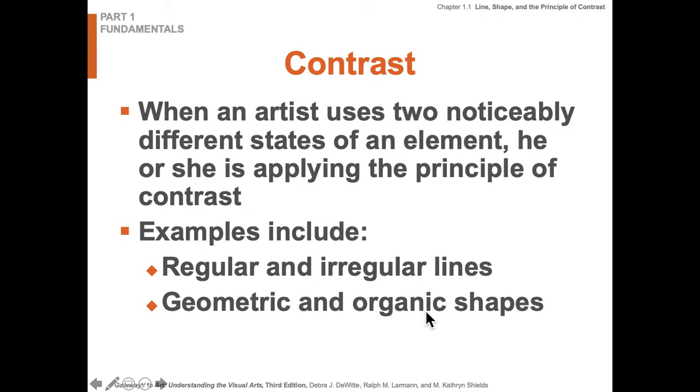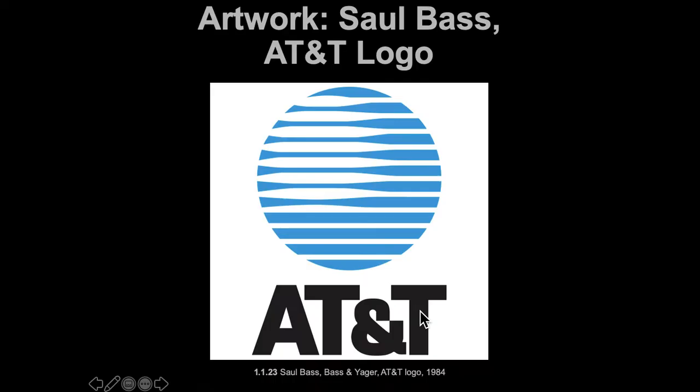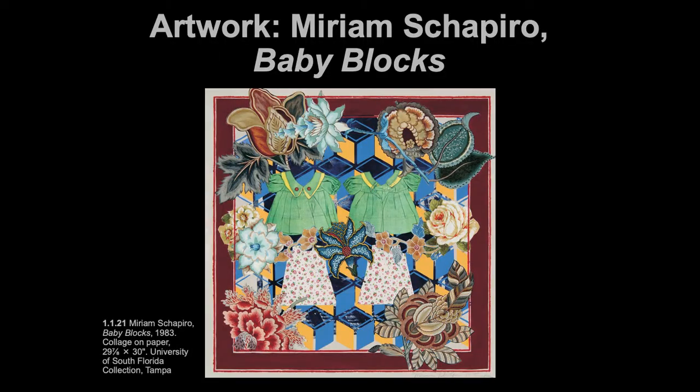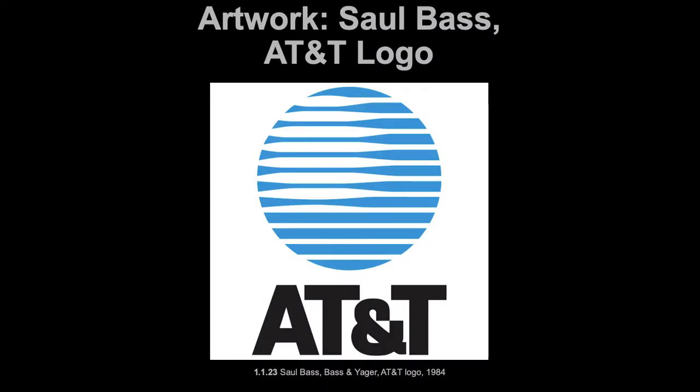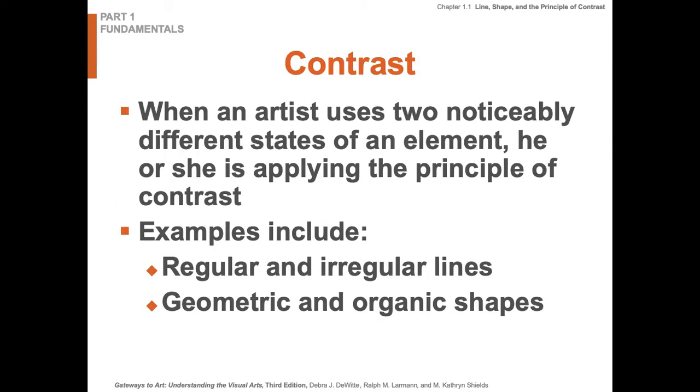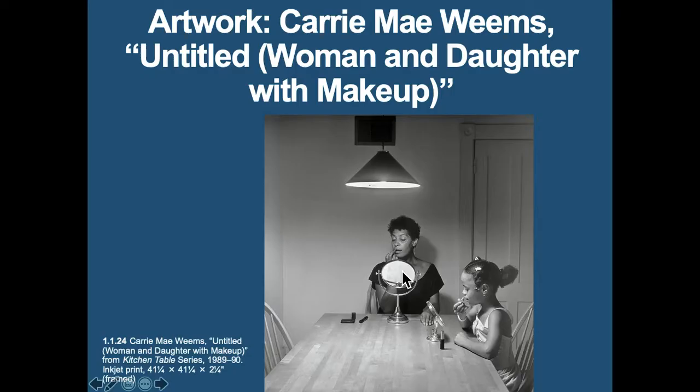and organic shapes that we looked at, and I'm going to backtrack for a second because we did look at this. We had all those geometric shapes here in the background, and then we have all these organic shapes with the flowers and the clothing. Okay, so that's a contrast of shapes. A lot of times what you have is a contrast in value. That is the most common way contrast exists. And we also are talking about lines and things like that.